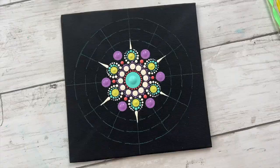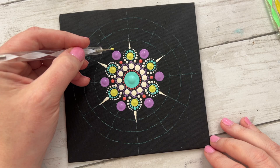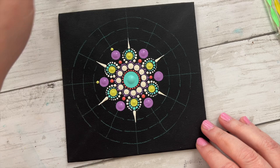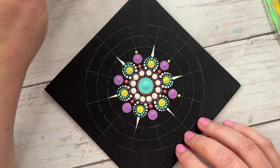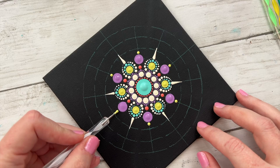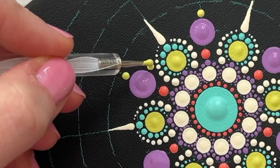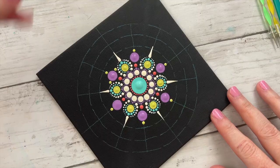Now we're going to come in with this green color and the larger tip of the white tool, and we're going to place it right above this purple color here, right on that line. We're going to take the same tool and the same color, and we're going to place it right here between the purple and the white, just kind of filling that gap in, sort of bridging it there. And you want to try to nail it in the same spot every time.